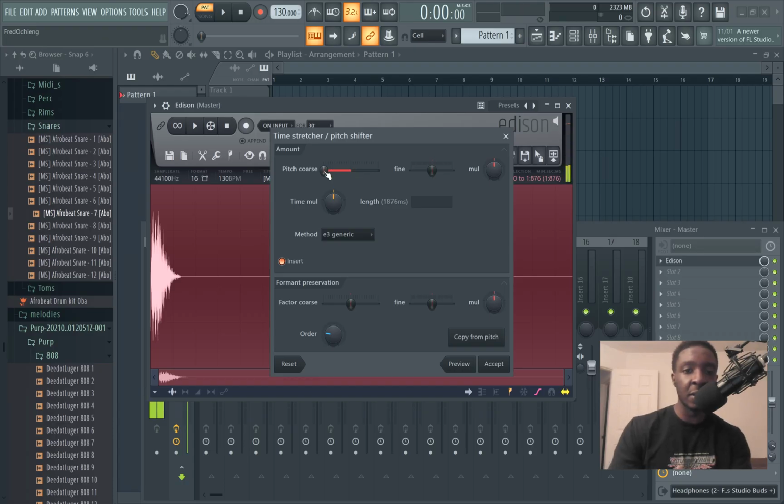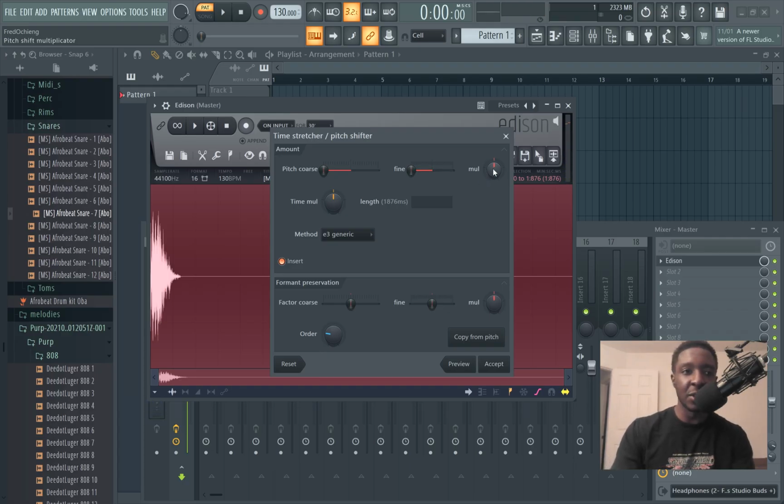So you can make it sound lower or higher pitch. This actually is really useful. It gives you that extra layer of flexibility. Like this right here sounds like a Metro Boomin snare. If you've been trying to make that sound, or you have a snare sound or anything that you just want to fine tune, and then they have this fine tune adjustment.